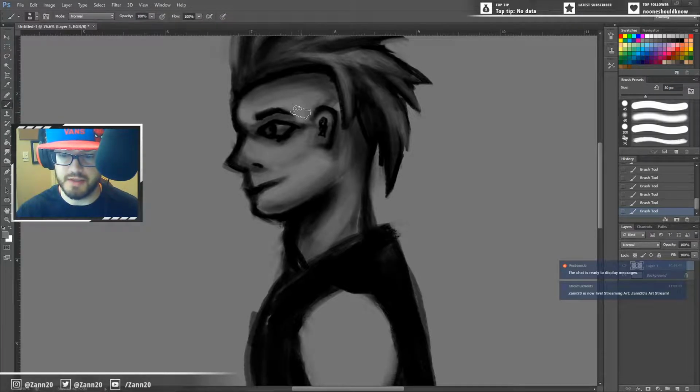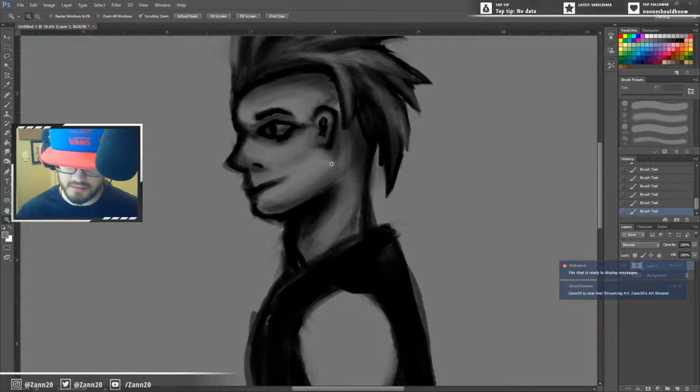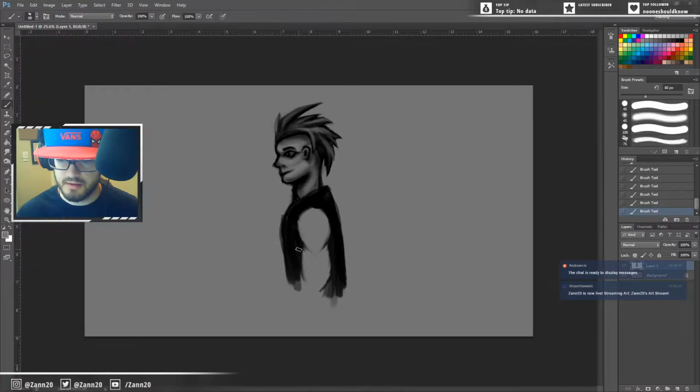Normally that would be a lot more time and effort in blending, I feel like. Yeah, I think this is looking pretty awesome, personally. And I'm just messing around. I need to work on a lot of this.